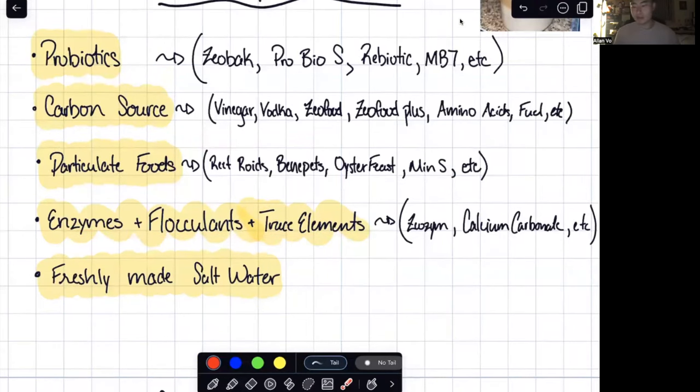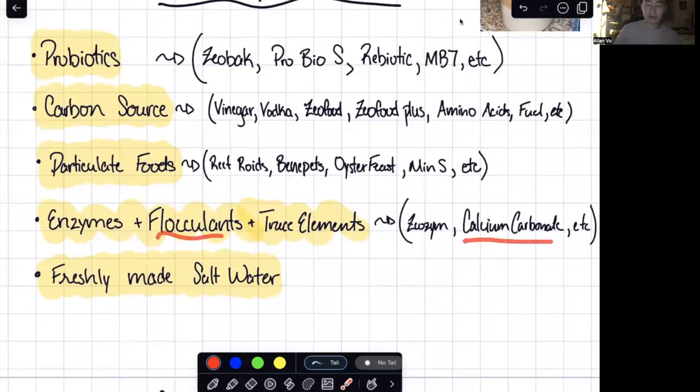When I talk about enzymes, the commercially available product is Zeozyme. I'm currently doing some more experiments and trying to derive what Zeozyme actually is. I have a good hunch, but I'm not exactly sure if it is it yet. I do have some hypotheses, and if it is true, it will pretty much be a breakthrough similar to using calcium carbonate. The savings will be roughly the same. Zeozyme is quite expensive, and ever since I mentioned it on the Beyond the Reef podcast, I can't seem to get my hands on it anymore. So I've been looking for alternatives.